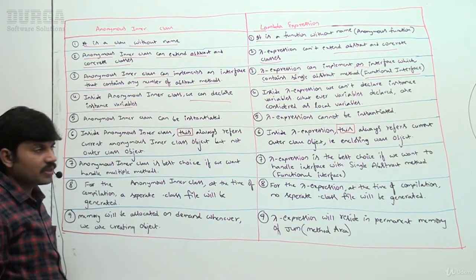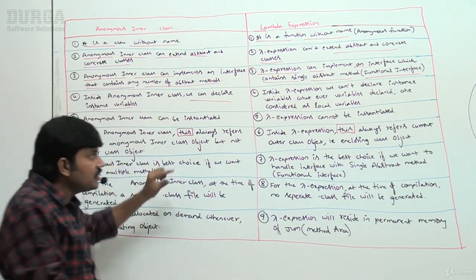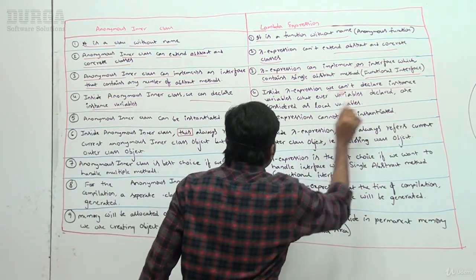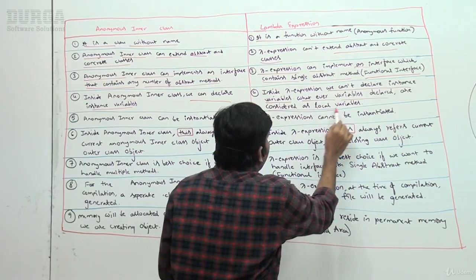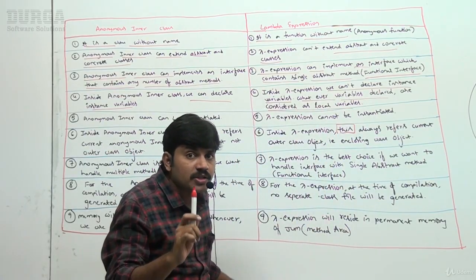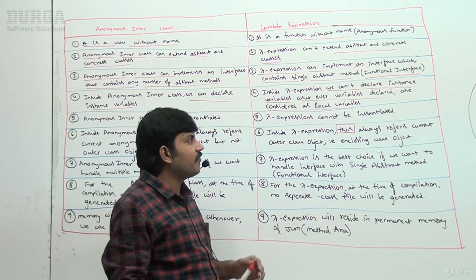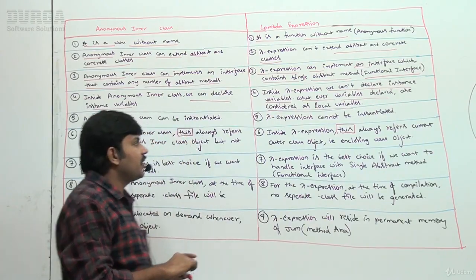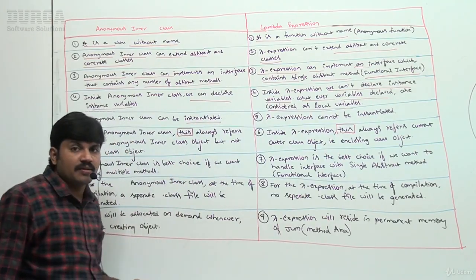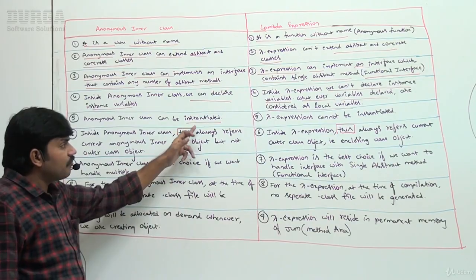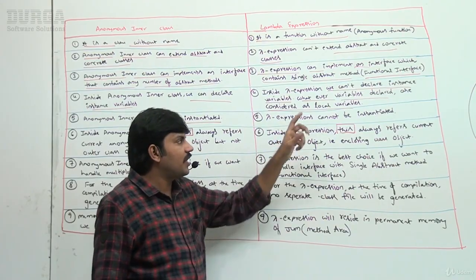Now, inside an anonymous inner class, is it possible to declare instance variables or not? Yes. In the last program, I covered already how to declare instance variables inside an anonymous inner class. Next, inside a lambda expression, we can't declare instance variables. Whatever variables are declared are considered as local variables only. Remember that, sir. Next, an anonymous inner class can be instantiated; for an anonymous inner class I can create an object. But lambda expressions cannot be instantiated. You can't create an object for a lambda expression, right?